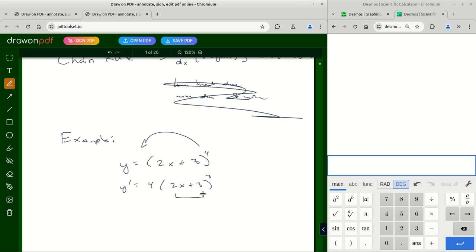Because you had a complicated inside, you now have to take the derivative of that and multiply it out here. What's the derivative here? It's just going to be that 2. Again, the 3 goes to a 0. And there you go. So now you combine these outsides. You've got 8 times the original here. Now it's cubed. There's your answer. You're done. So that's chain rule.